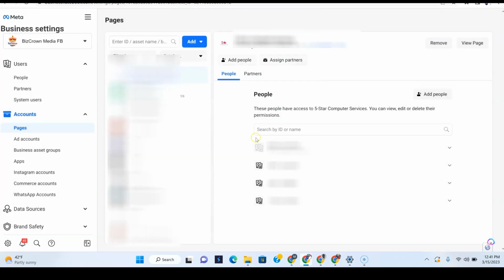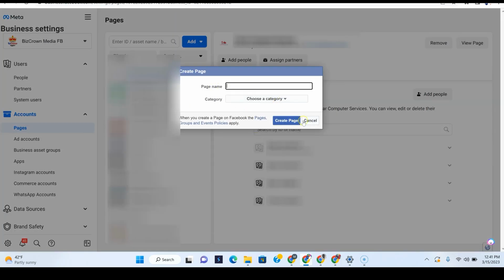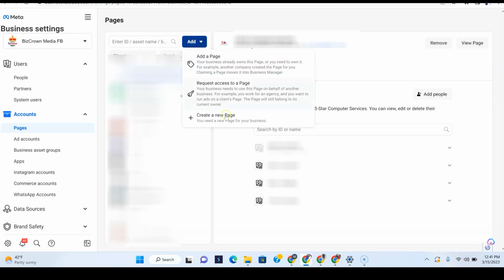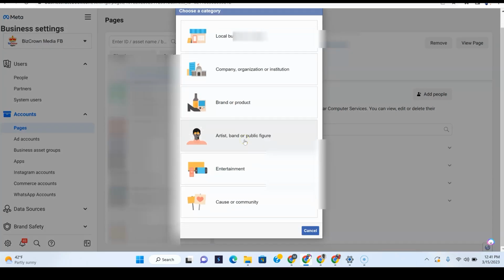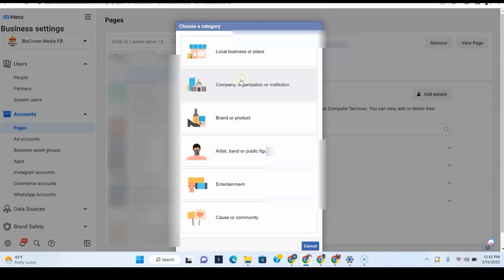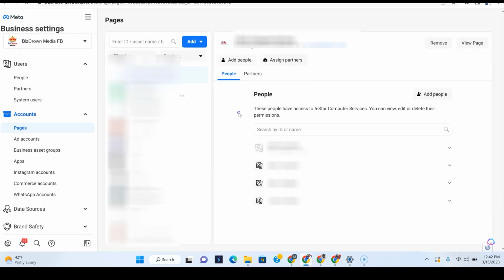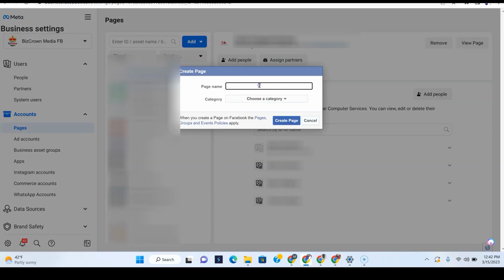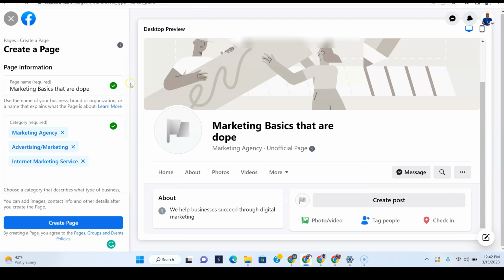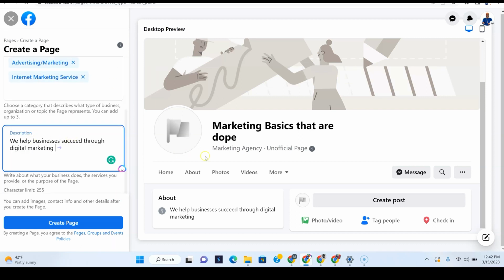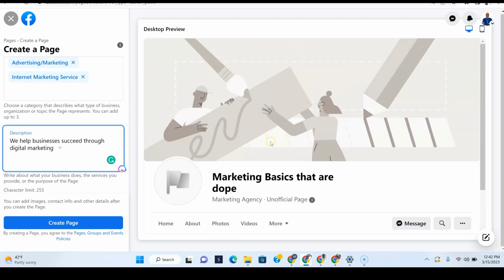So you want to make sure that what you're picking is aligned again with your business. Because once you pick a local business, you'll have to fill out more information. So depending on what you pick out, though, you will have to fill out information to create your page. But that's pretty much it. You pick out your brand, you name your brand over here, you choose your category, you create your page, and then you just take the steps back up from where we left off right here, which is you creating your page name, adding more categories, creating the description, adding more pictures and the banner pictures.